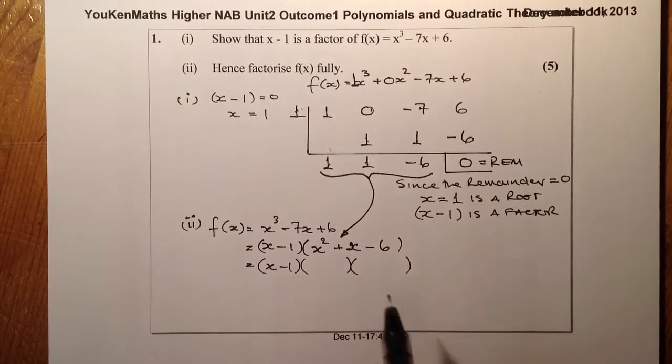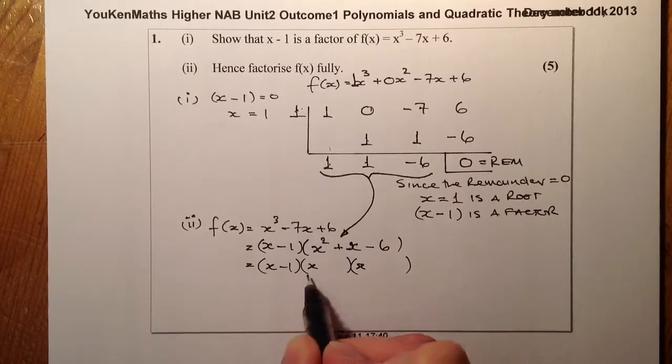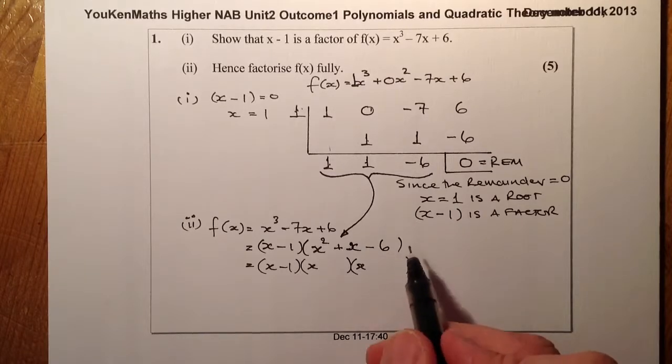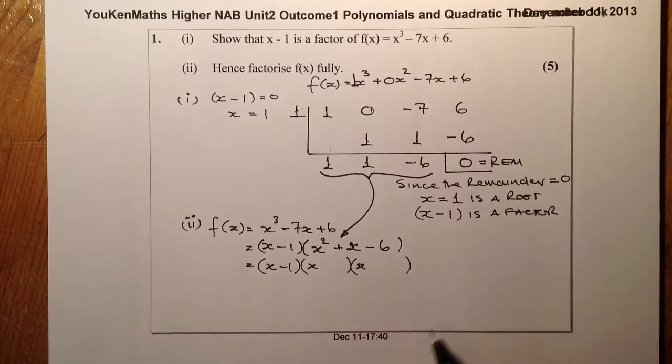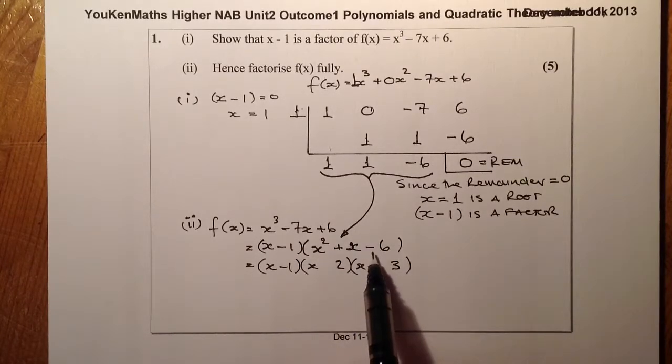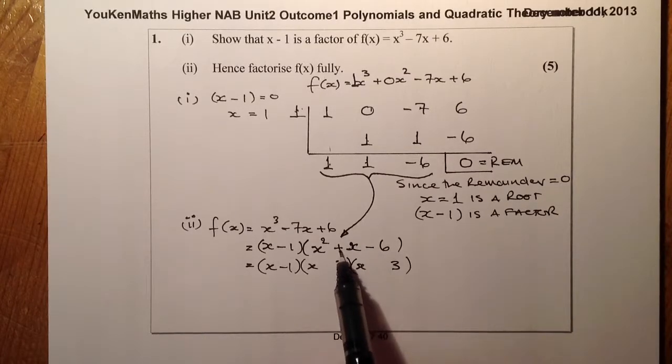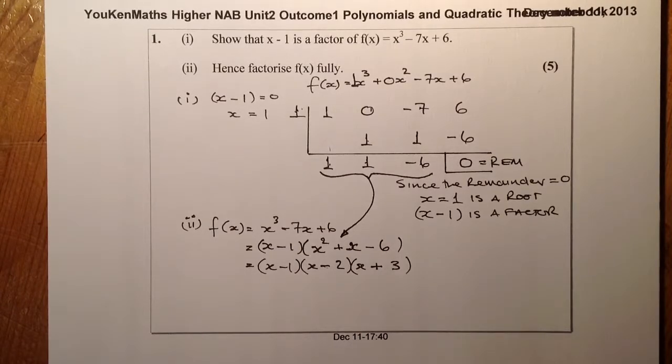I'm going to put it into two brackets. The way I'm going to look at it, x squared, what can make x squared will be x times x if I think of FOIL. What can make 6 with a difference of 1? That could be, it can't be 6 and 1, it must be 3 and 2. So I'll put a 3 here, and a 2 there. Looking at the signs, that sign's a negative sign. So one of these is a negative, one of these is a positive. If I look at this sign here, the plus tells me that the biggest number multiplied out is going to be the positive, and that'll be a negative there. Well, that looks as though that's that question complete.